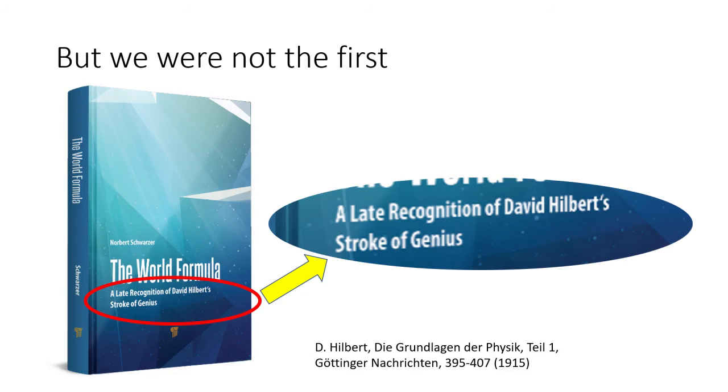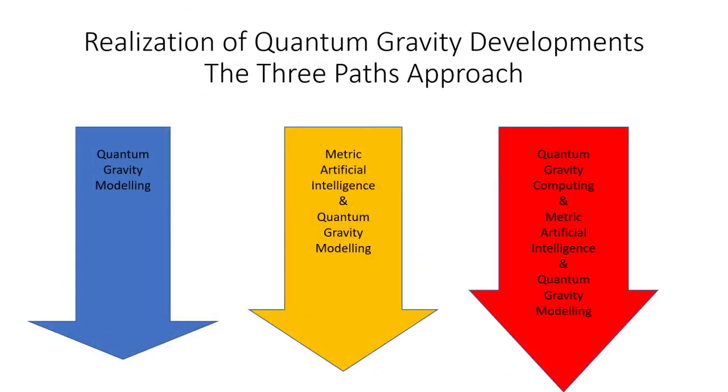These new insights open up a variety of possibilities for the most astounding developments, be it inexhaustible sources of energy, future weaponry, metric artificial intelligence, quantum gravity computing, or completely new and what is much more important, truly unbiased and most holistic modeling tools for almost all sorts of problems. And how could such developments be realized? Well the optimum is the global approach aiming for a quantum gravity computer and naturalized AI which is a Manhattan sized project.